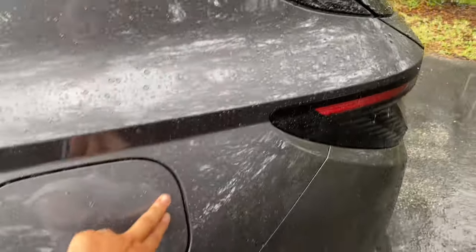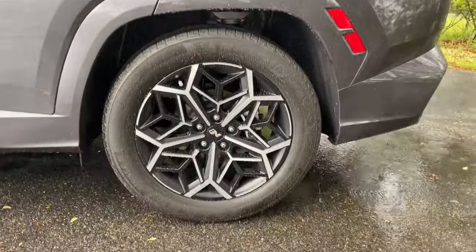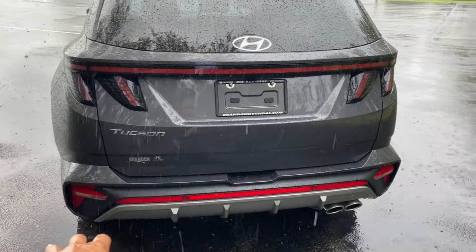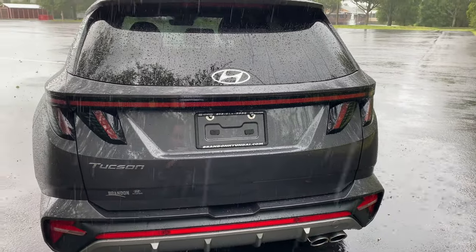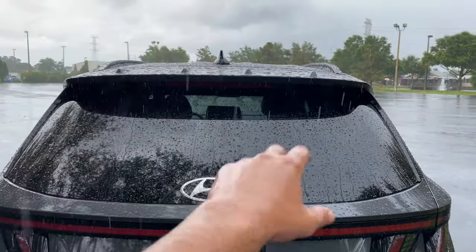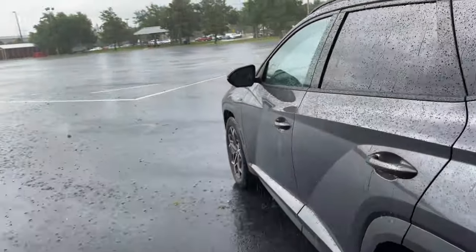Continuing along, no smart access in the rear, the gas cap is push-to-open with no easy-fill — which is kind of odd for a brand-new 2022 vehicle. Same wheel and tire setup in the rear. We get LED tail lamps with turn signals and reverse lights — the reverse lights are in the lower corner area. Parking sensors, dual exhaust tips also specific for the N-Line trim. I'm liking how the light strip connects in the center Hyundai badge, and the wipers integrate flush right underneath the third brake light with the spoiler. There's really not a whole lot of noise with this 2.5-liter four-cylinder.